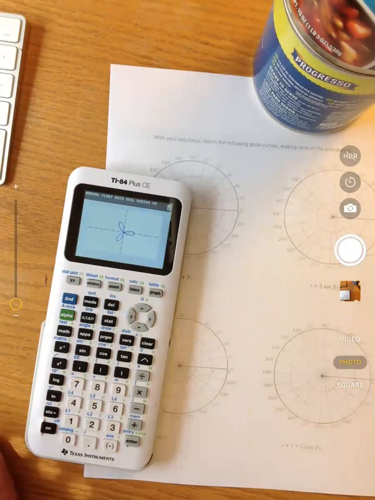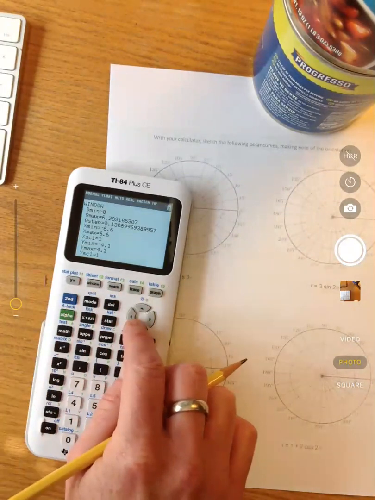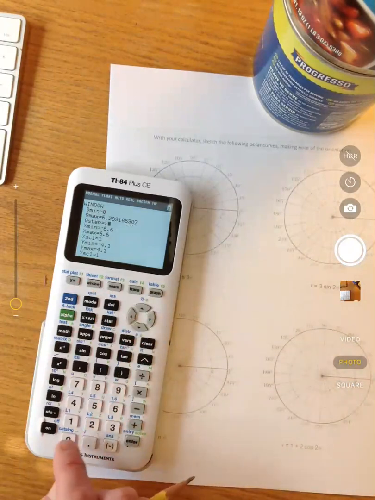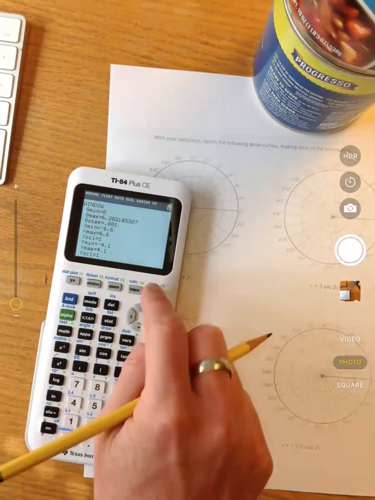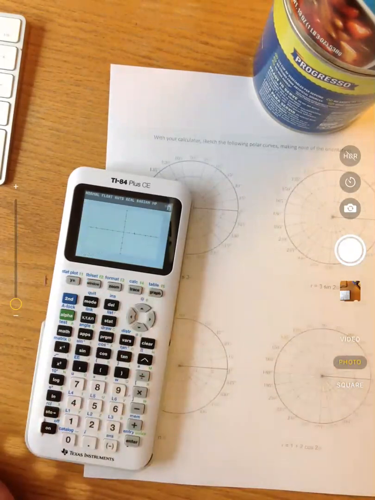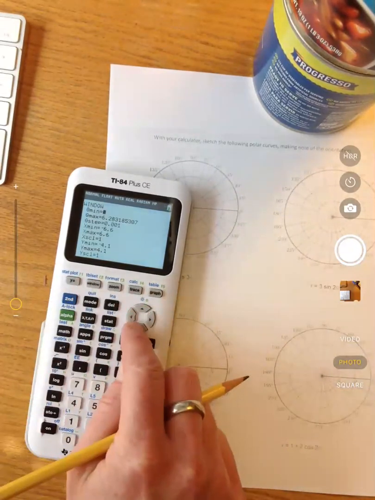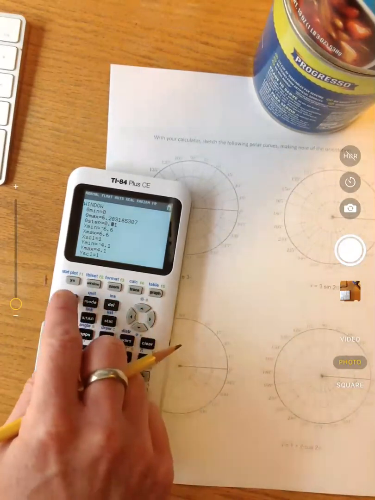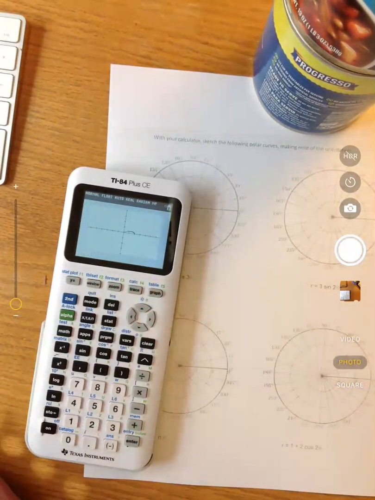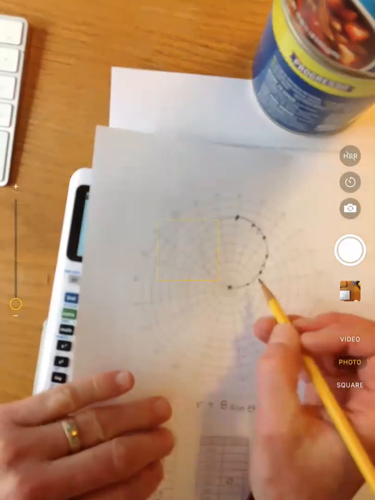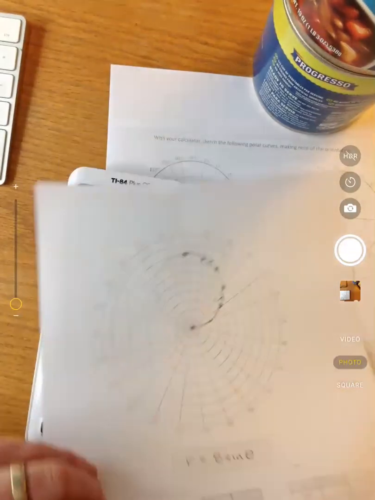Well, that's kind of cool, but it happens so fast. Let me see if I can get it to slow down a little bit. To get it to slow down, you can just make your theta step smaller, because then it's going to be plotting a lot more points. Oh, yeah, that's way too slow. Stop. All right, that was way too slow. Let me delete 1, 0. Now it's coming around. Now slowly coming around, and you can see it tracing itself through this graph. Now again, you would literally be plotting points going around and sketching that graph.